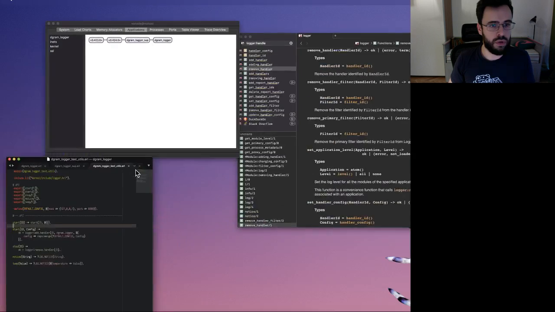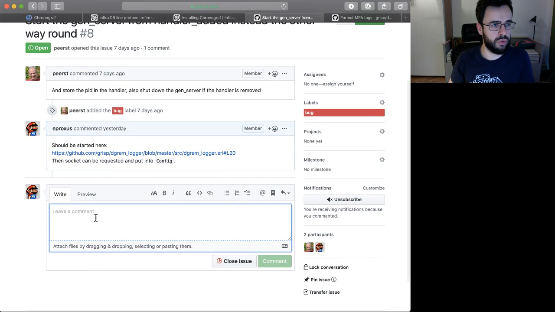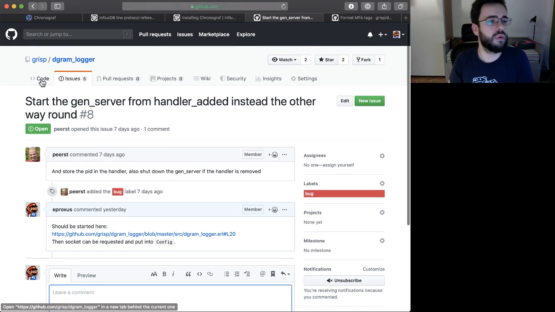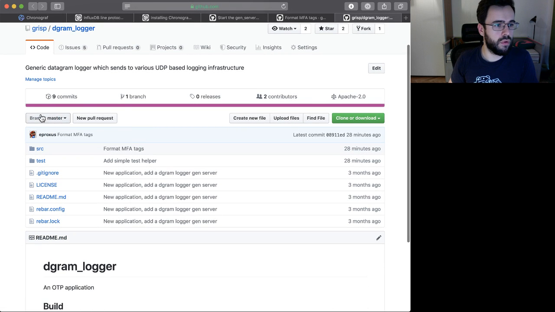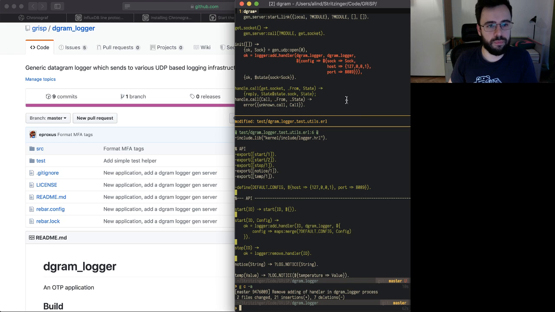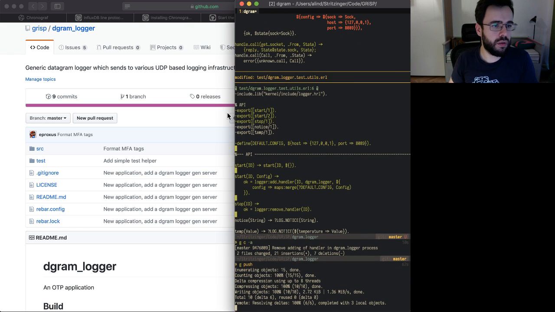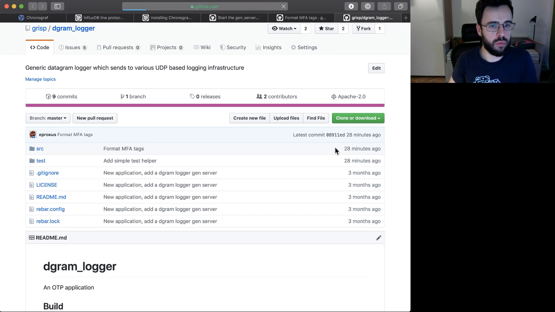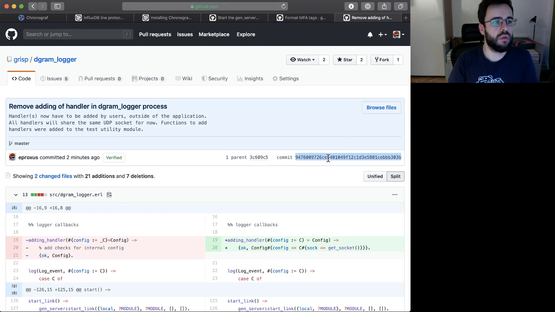So let's see. I'm going to note down here. So we get this. Let's push first. And then we take the commit SHA. So now we get a nice explanation here.